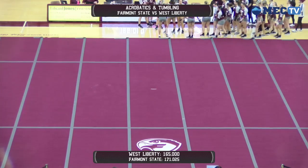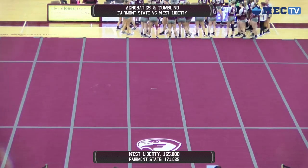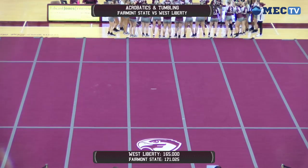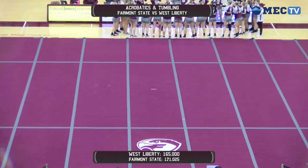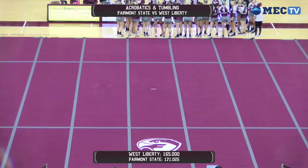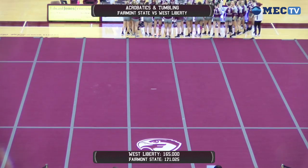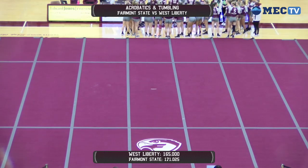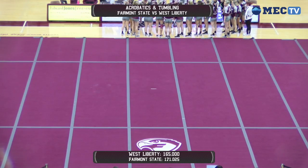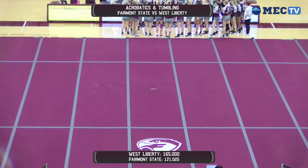The judges are actually judging 3 panels. So there are 3 different judges, so that's all 3 panels. The first judge takes the first panel, the middle judge the middle panel, and the other side is the other judge. Anything that comes from that corner is going to be watched by that judge the entire time. Any pyramid or acro that takes place in a certain panel, that judge is actually in charge of judging that mat. There are a few exceptions when it comes to if something similar is coming from the same corner. They will go ahead and split that up between the judges.